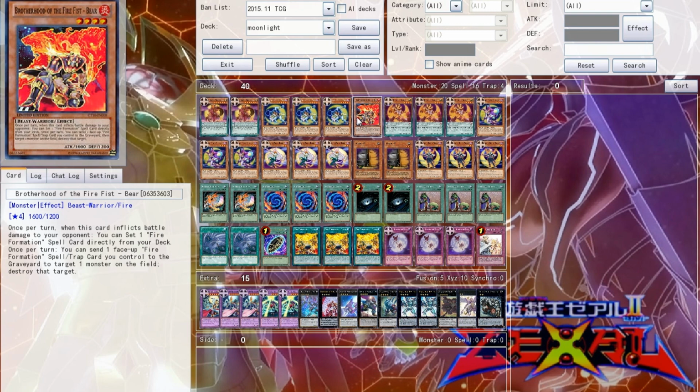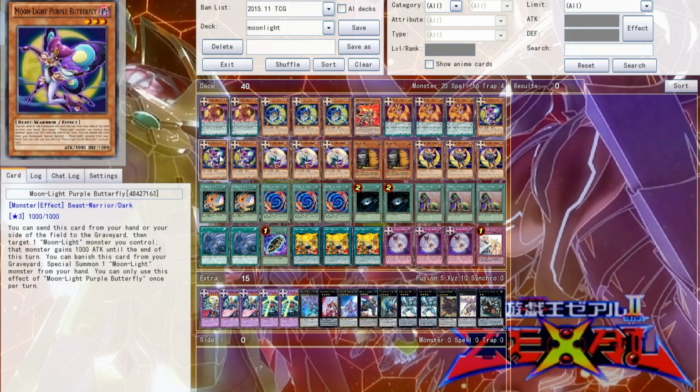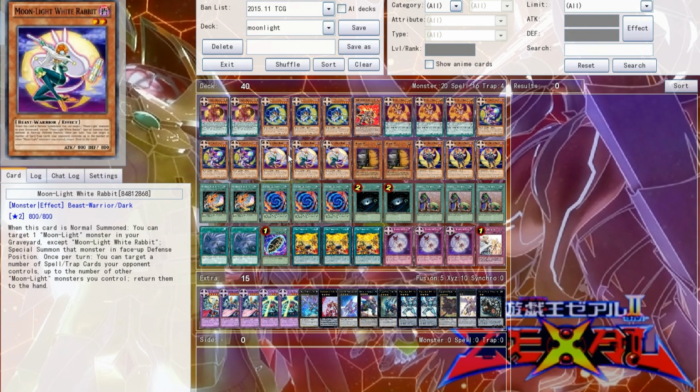1 bear because these guys were all beast warriors, and you know how that works with Tenki. By now you should. Butterfly, you can send it from your hand to your graveyard, target 1 Moonlight monster you control, it gains 1000 attack until the end of the turn, and you can also banish it to special summon 1 Moonlight monster from your grave. It's also level 3, so keep that in mind.